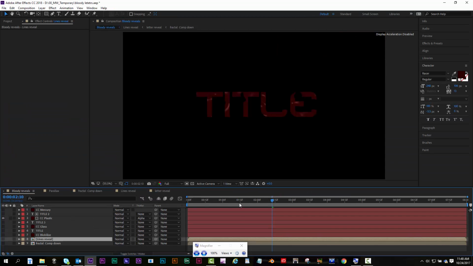So now you see the text shape is masking out the effect beneath it. And that's how it looks when it's animated down using our displacement map, the grayscale fractal noise that we created before. So that's what it looks like with plastic, so I'm going to turn that off.